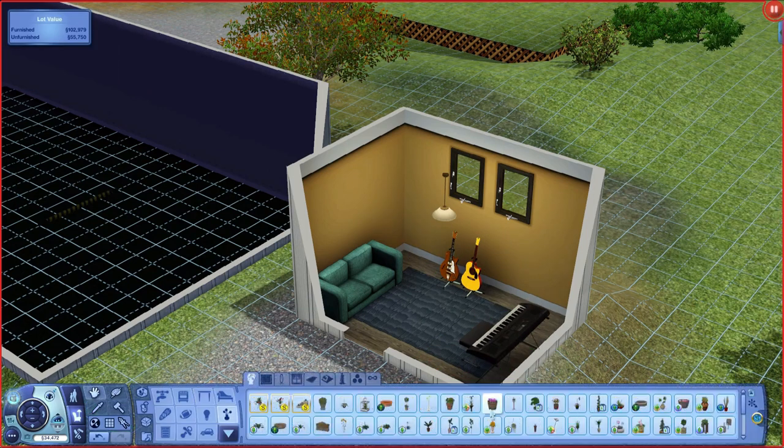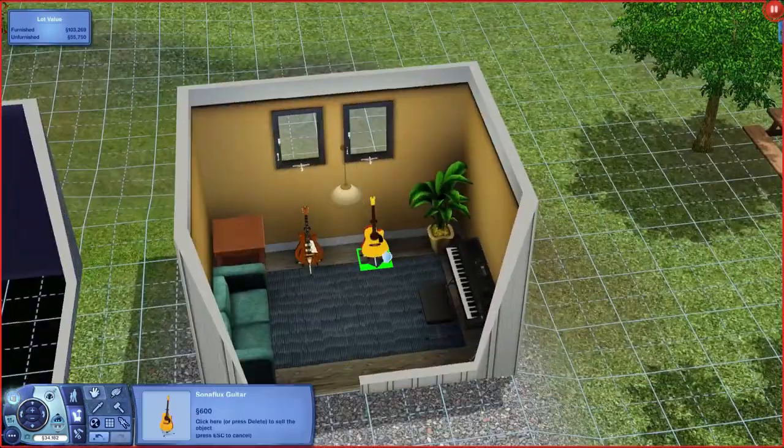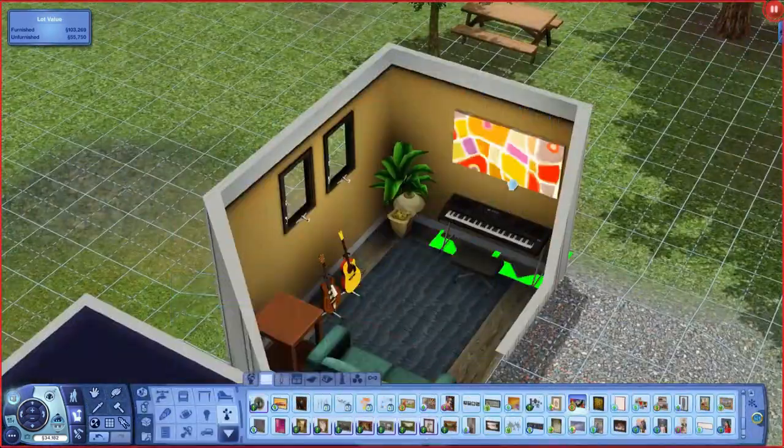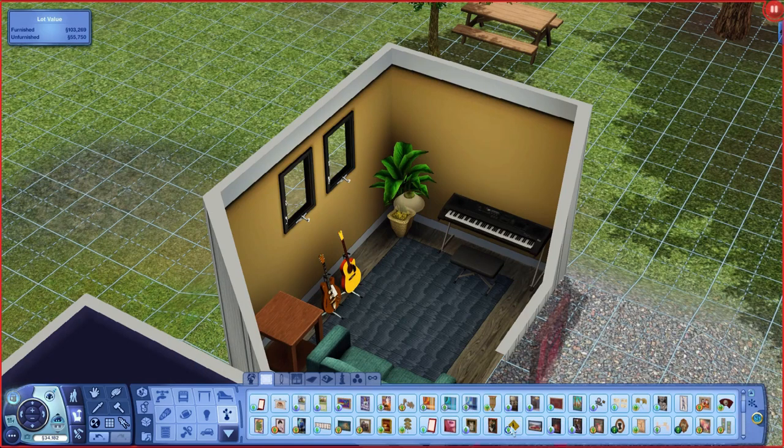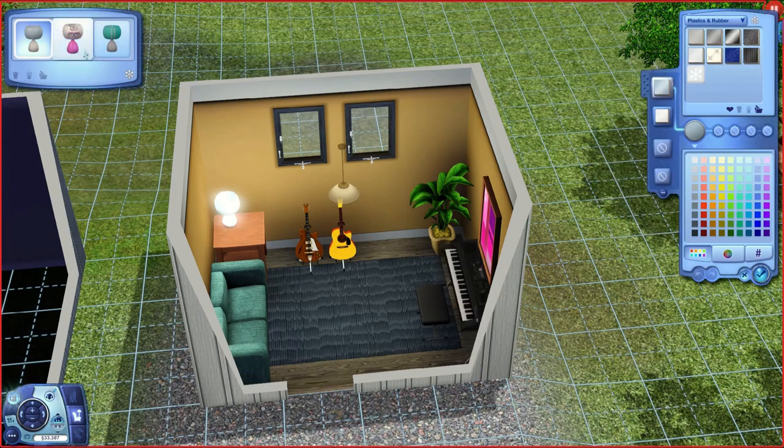So I just made a little practice space for her back here because the cabin is a bit too small to fit a bunch of instruments in. I would think she wouldn't want to be playing music next to a sleeping toddler anyway.